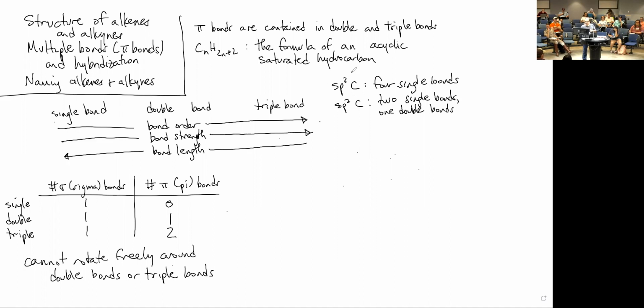Hopefully you learned that the sp3 hybridization is connected to a tetrahedral shape. And so anything that's sp3 hybridized is going to have the 4 regions of electron density around it, whether they're bonds or lone pairs, in the shape of a regular tetrahedron. So we associate the tetrahedral shape with sp3 hybridization. 2 single bonds, 1 double bond. And also we associate the shape trigonal planar, planar triangular. Basically, the shape of an sp2 hybridized atom is going to be that of an equilateral triangle. And again, I don't think you're going to find any exceptions. I'm certainly struggling to come up with one. I doubt there are any.